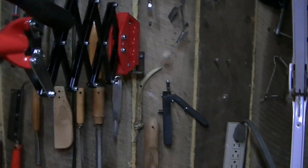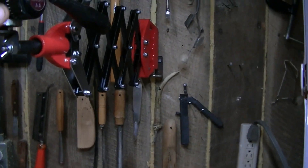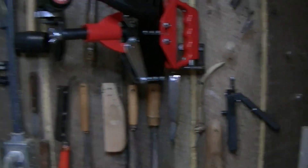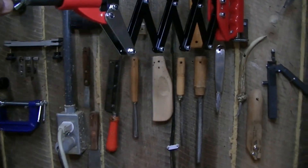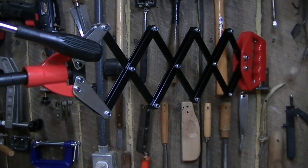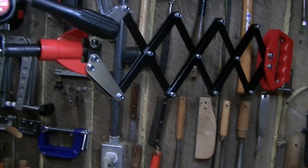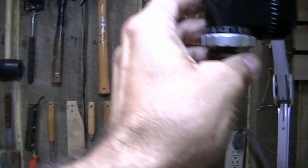The only negative is that the whole arm doesn't go up and down — my old one did that a little bit, which was kind of helpful, so I may regret that part — but this is a much better mount. Now, it almost looks like it was made for this purpose, but actually what that is is a pop rivet gun — an extendable arm pop rivet gun. Grizzly was closing those out at the Grizzly store, and I thought, as sturdy as that's made — it's very heavy steel, very well made and very sturdy — that'll be perfect for a camera mount, and I can swing it back and forth.